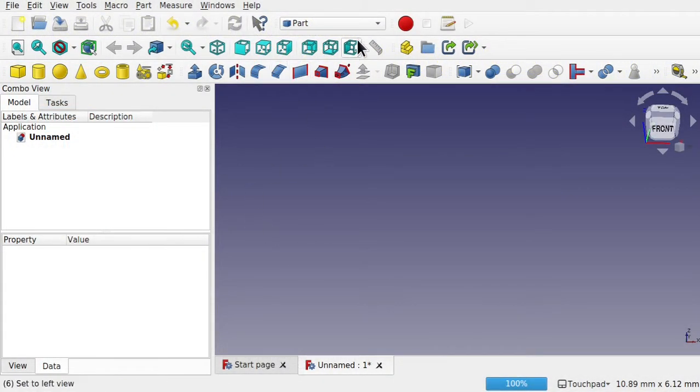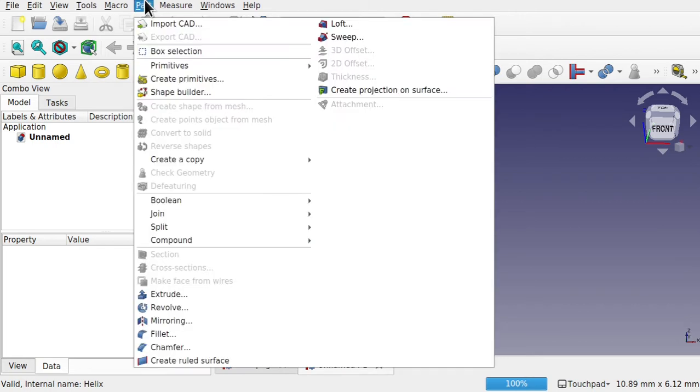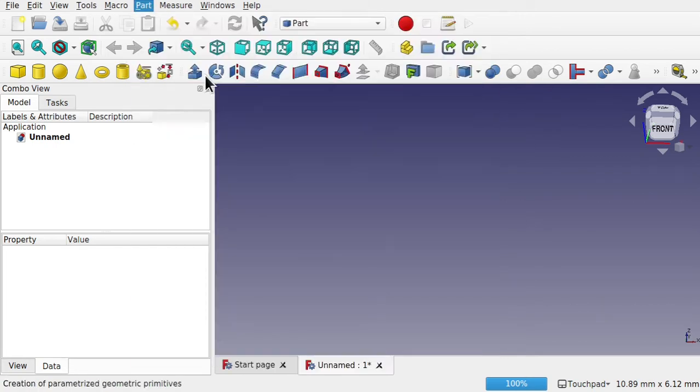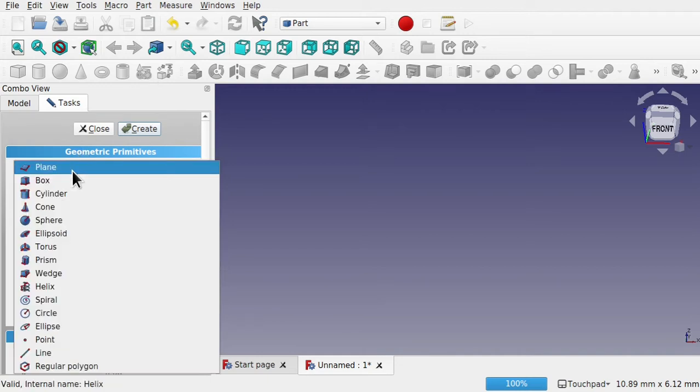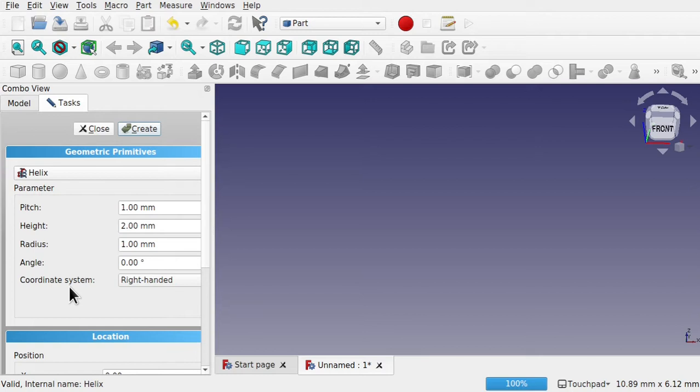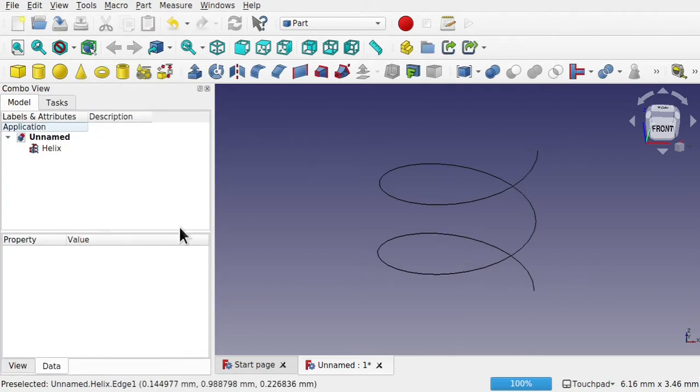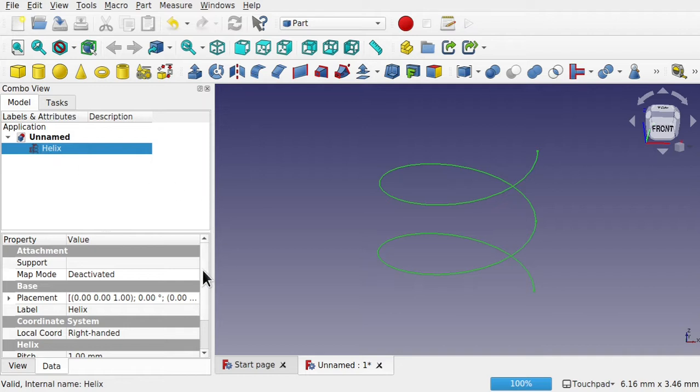So I'm going to select the pipe shell, come over to the part, and then once we're in the part and create primitive part design, also use this tool here. There we go, and use the 3D offset Helix, and there we go. Now I'm just going to create one, close. I've got the Helix here, select a Helix. Let's alter the parameters here.